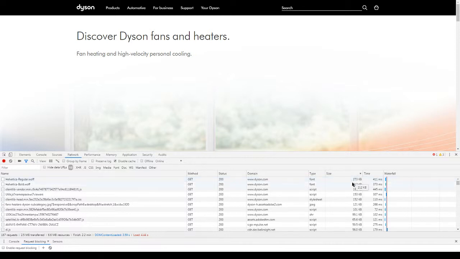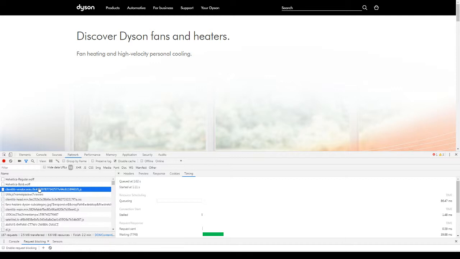The next one is also Helvetica, regular, and then bold. We almost reach half a megabyte just by transmitting these fonts. So this is why it's too much.